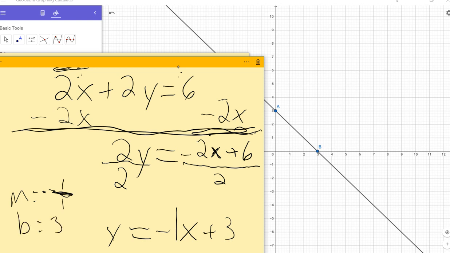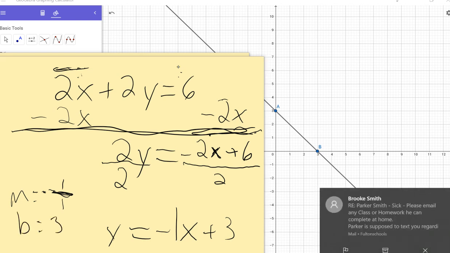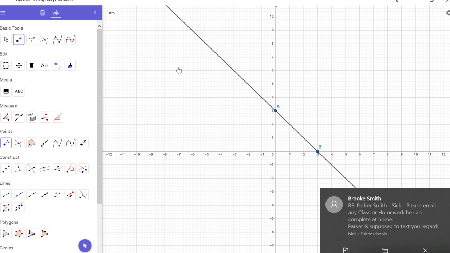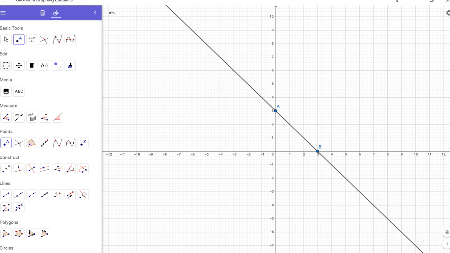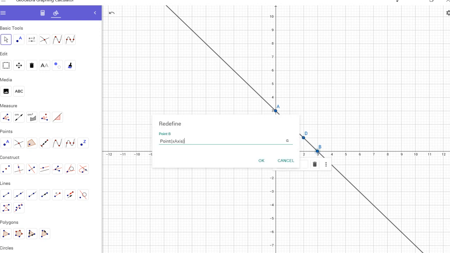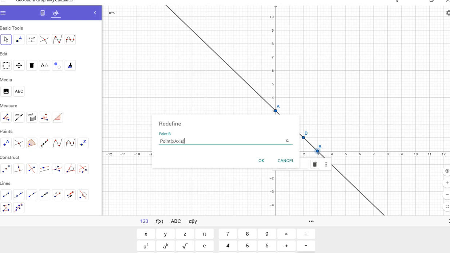So you are now starting at 3, which is the y-intercept. And then you would go down 1 over 1, down 1 over 1, down 1 over 1, and you see it makes that same line. So it's like we graphed that equation two different ways, and it gave us the same line. All right, we're going to look at another example next.